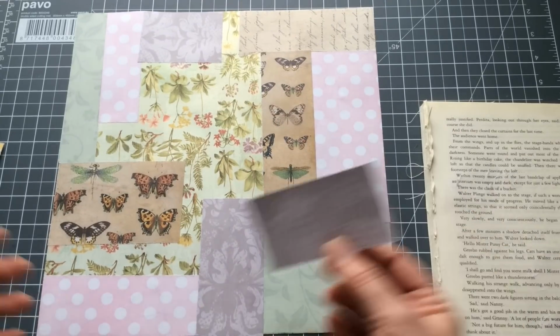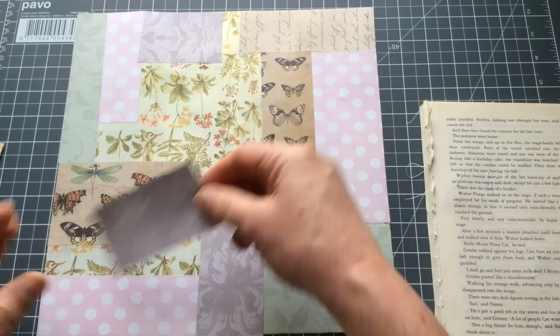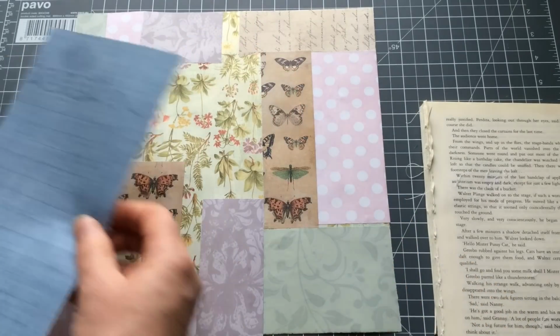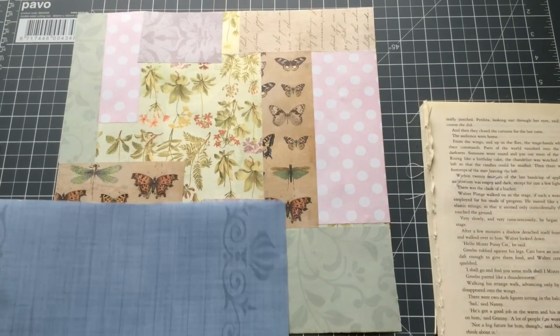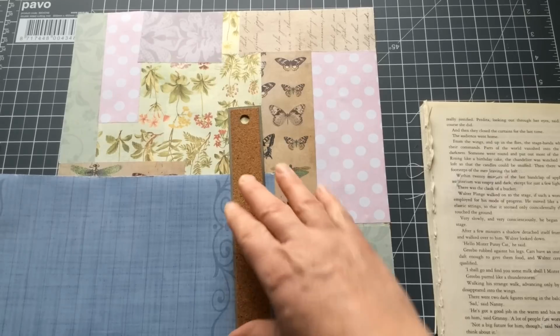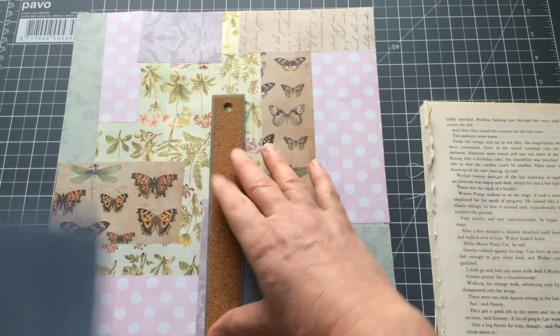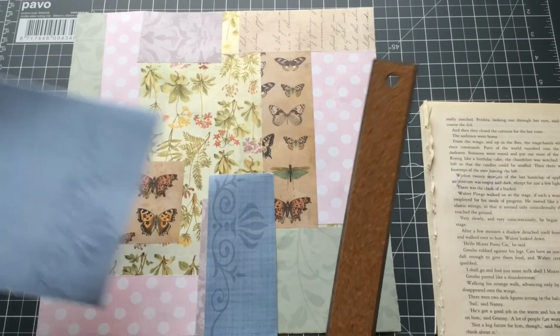Right, I'm getting closer to the centre, so if I add this in, it's probably going to be too close to those things. Now, I did quite like this. I didn't look at the other side of this page. And I think I'm going to take a piece of this off here. Let's take the other one off while I'm here.